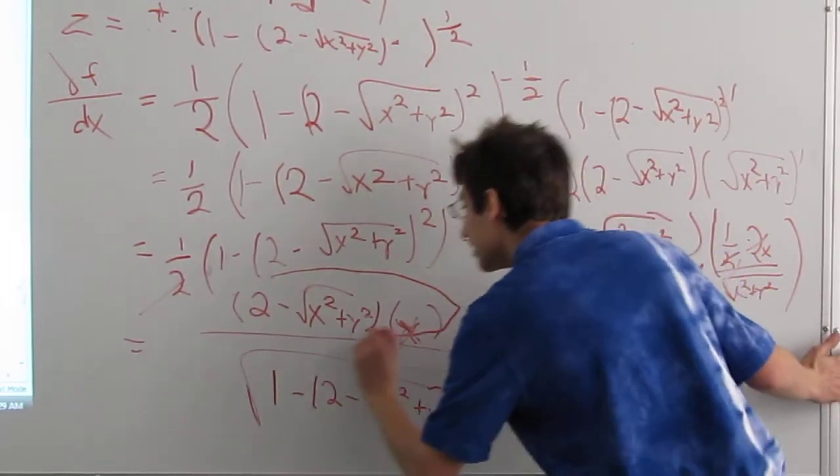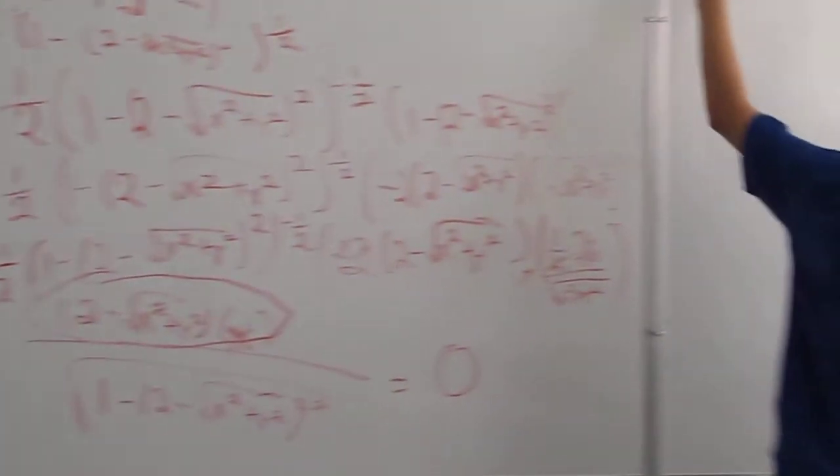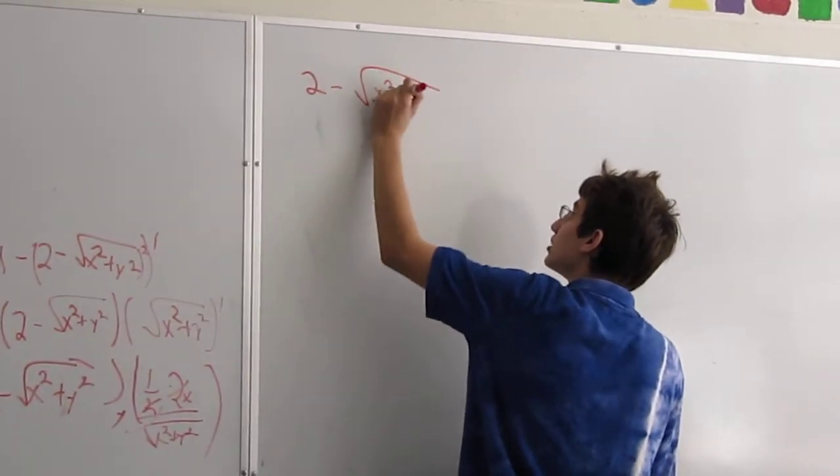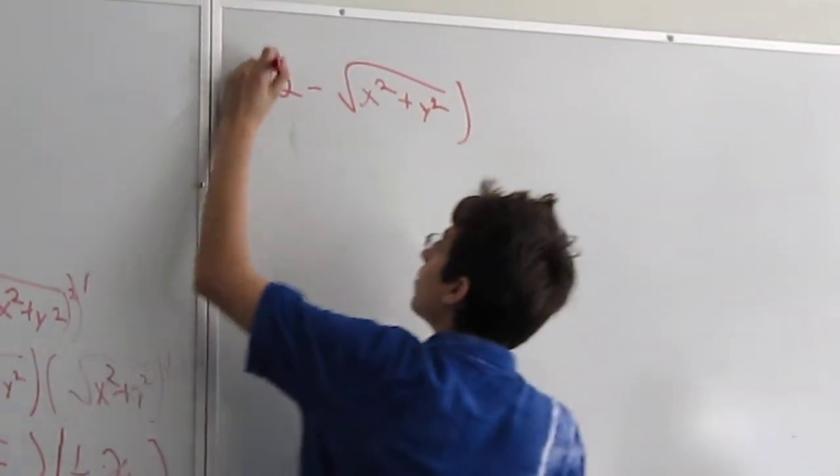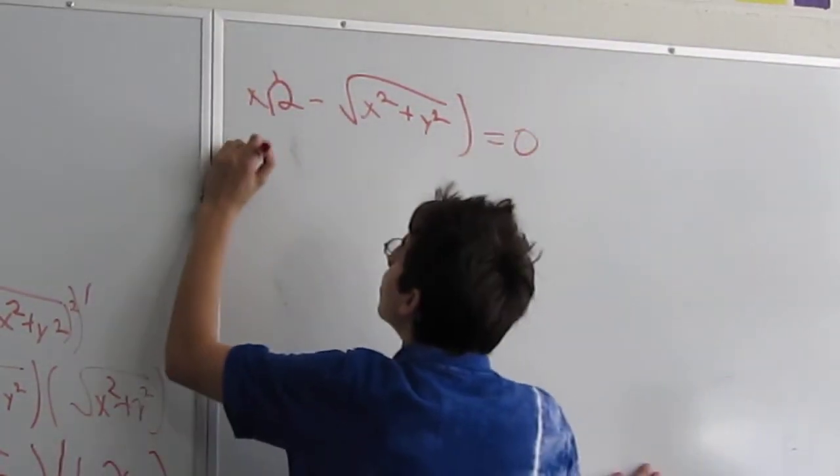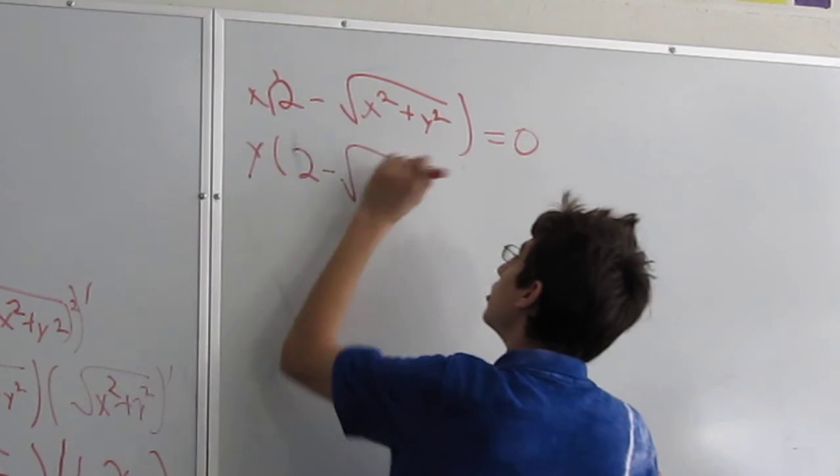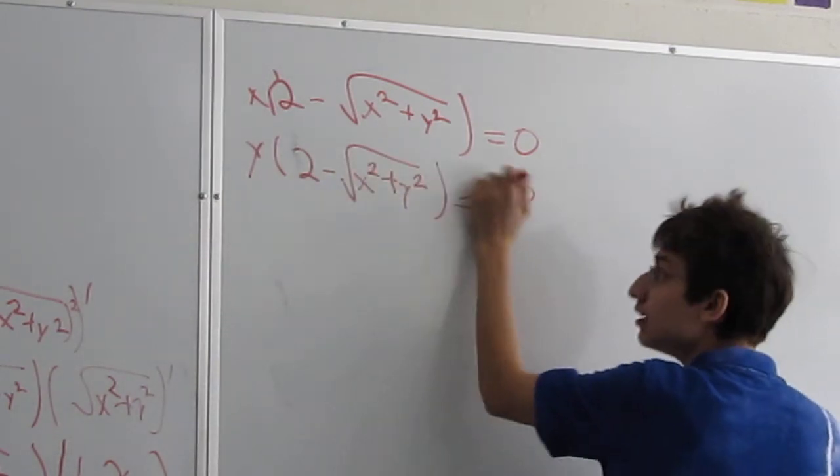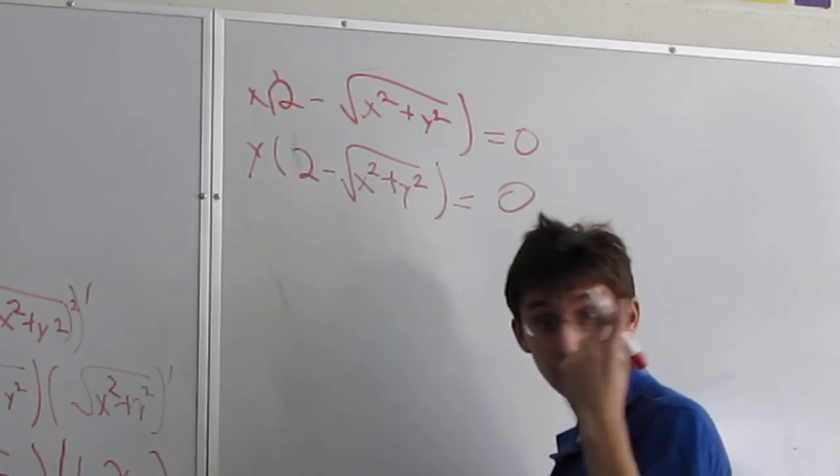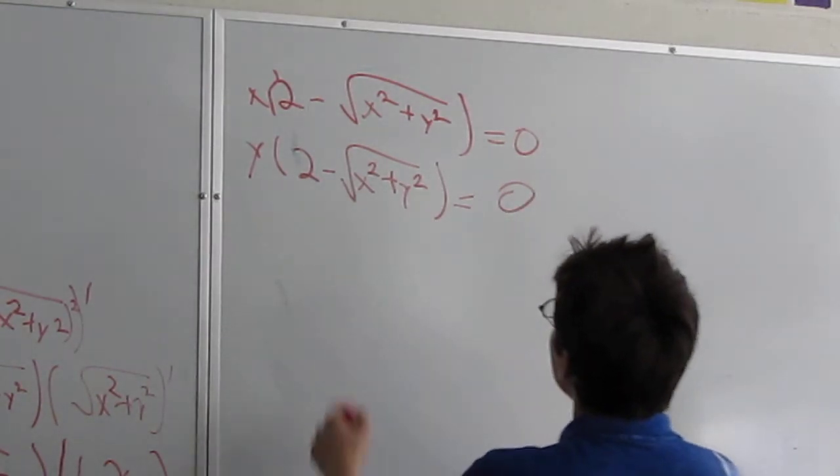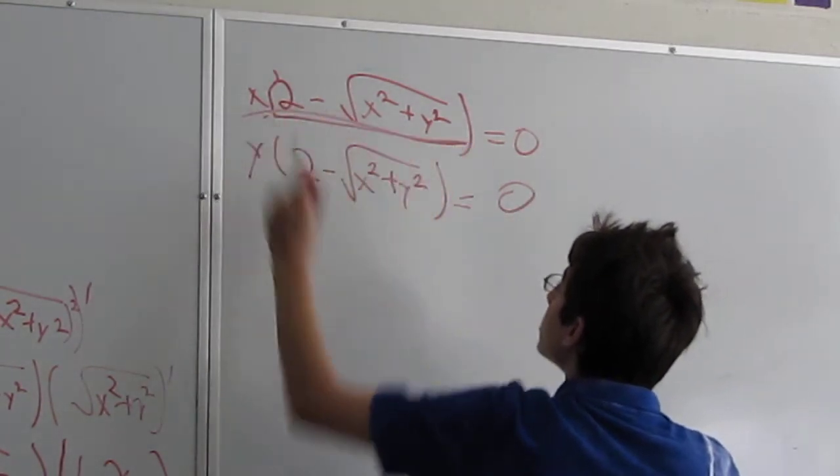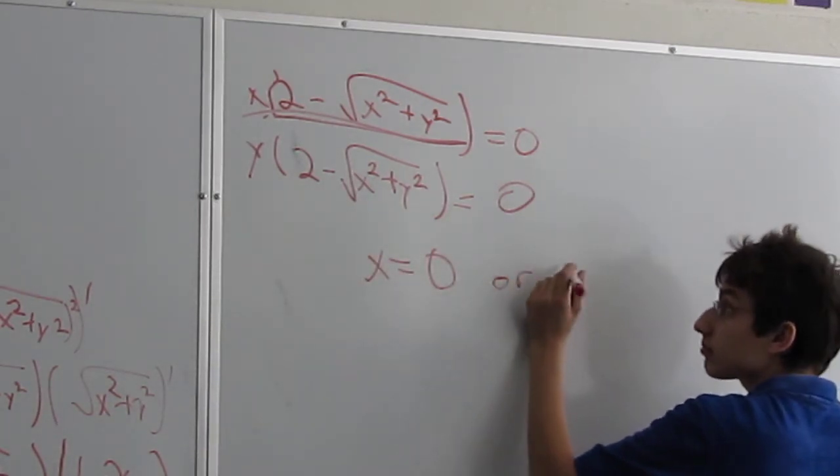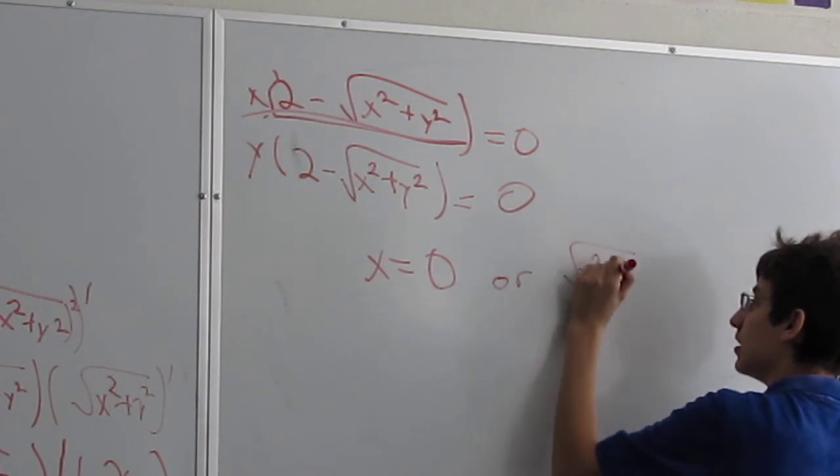So, in order to get this to be zero, we need this stuff to be zero, which means that we have a simultaneous equation, since we want both the partial derivative with respect to y and the partial derivative with respect to x to be zero. So, there are numerous solutions to this equation. Actually, infinitely many solutions. Do you know Chuck Norris counted to infinity twice? So, anyway, we solved this guy first, and there are going to be different solutions, when x equals zero, or x squared plus y squared equals two.